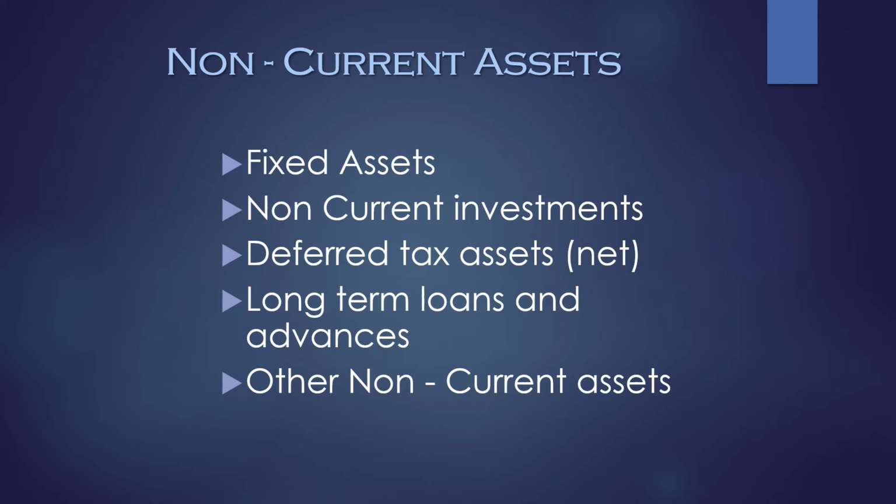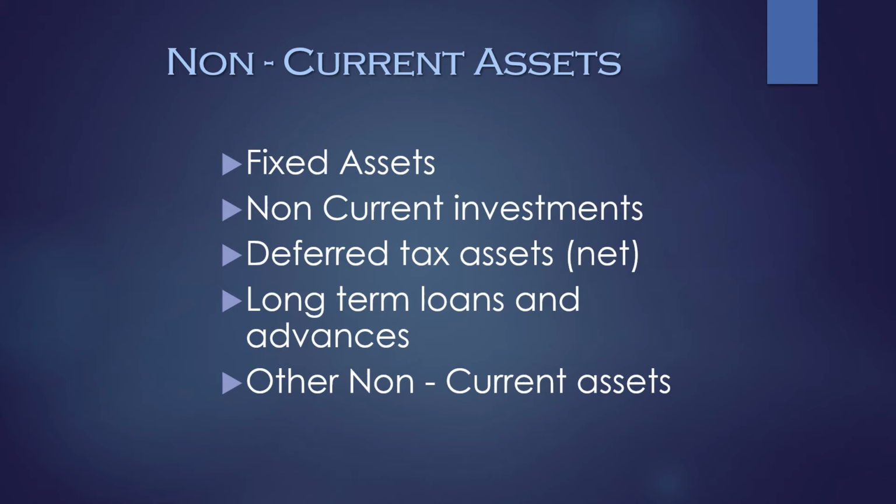So for example, if I own a business enterprise and my business enterprise has to pay tax of say 50,000 and it has paid tax of say 60,000, then this 10,000 which is in excess, which I have overpaid, is known as the deferred tax asset for me. Similarly, if I haven't paid 50,000 and I have just paid 40,000, this 10,000 now becomes a deferred tax liability for me. I owe 10,000 to the tax department.